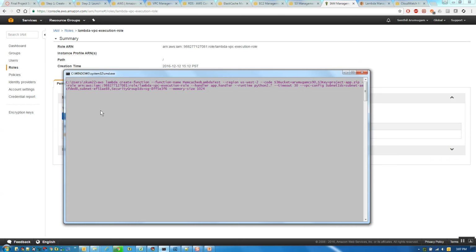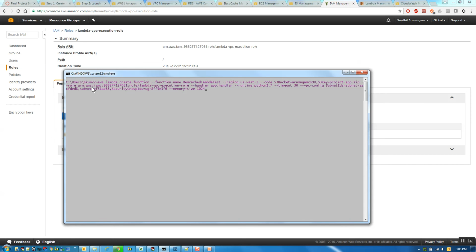The way I did that is from the command line using the AWS CLI. So here's the command. It's going to create a Lambda function called memcached lambda test in region US West 2, and it's going to use the deployment package I specified here, which is project-app.zip.